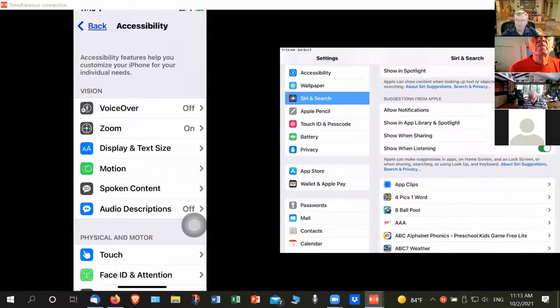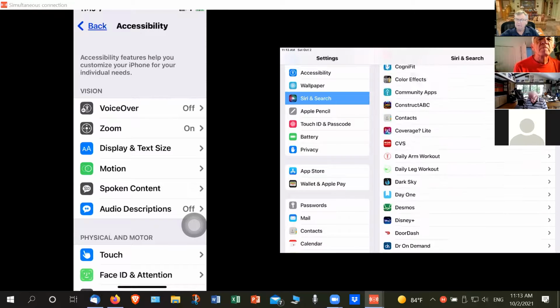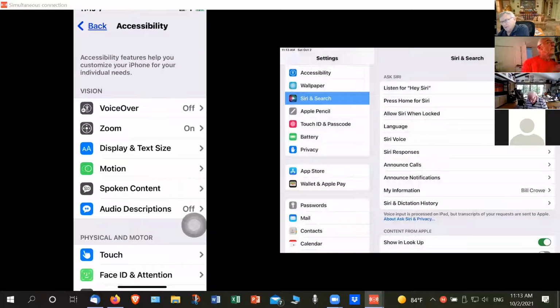I can also say, Siri, open a given app. And these are all the apps it will open. Oh, no, I got a plug here. I'm okay. Plug them in. No, I just brought up my old iPad. No, forget it.